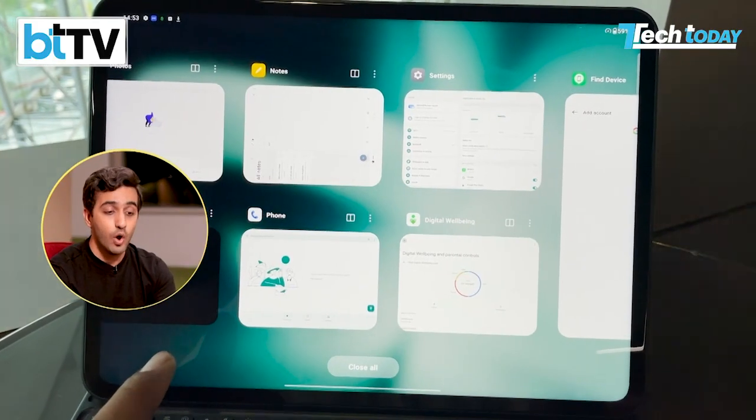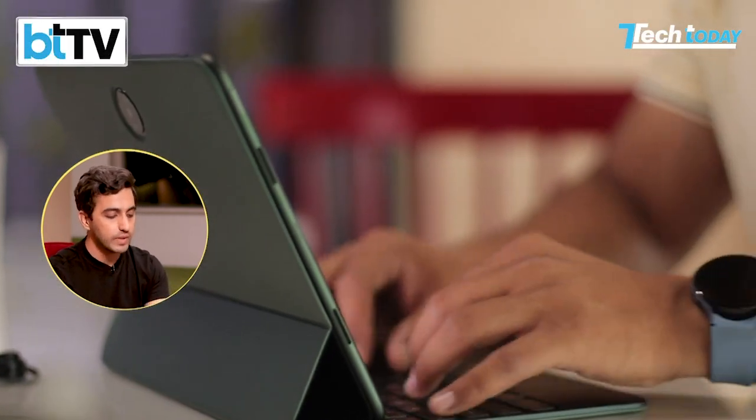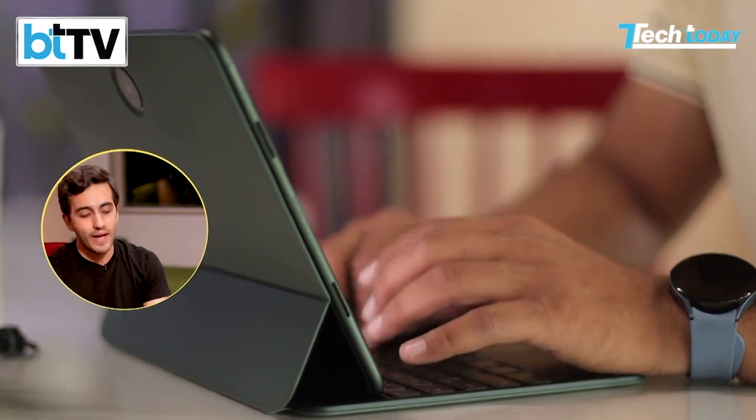Look, Google and Android have not done enough. This comes with Android 13. But until Google I/O in a few days, we don't know what they're doing with their tablet ecosystem. But it's good to know that OnePlus has taken the initiative, and with many nifty hacks like this multitasking feature or some of the other things that they've done with gesture control, there are some of the good things from the legacy OnePlus ecosystem coupled with a tablet experience. Even using this keyboard, it feels just like my iPad in terms of how this actually fits on the keyboard.